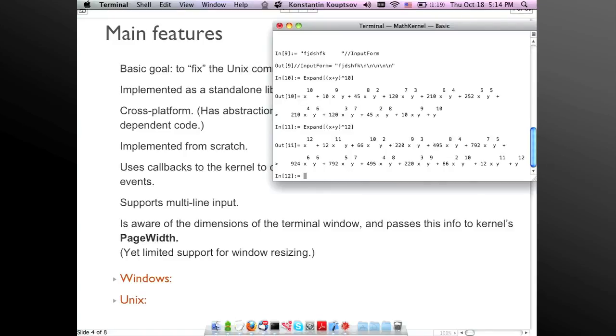What's not implemented? If you resize the window, then currently the geometry is not updated. So I hope to fix that, but maybe not. It's not that important. So the kernel eventually knows about the screen, the window size.